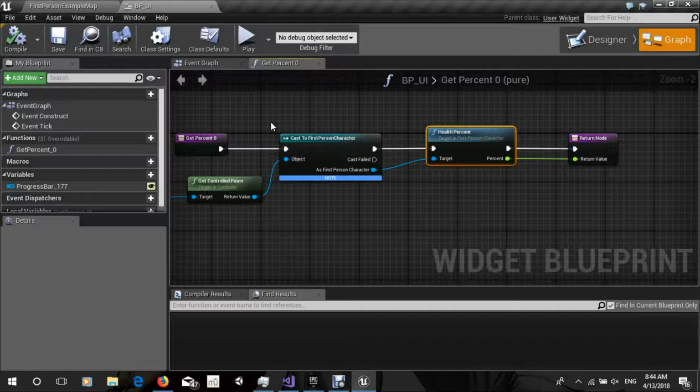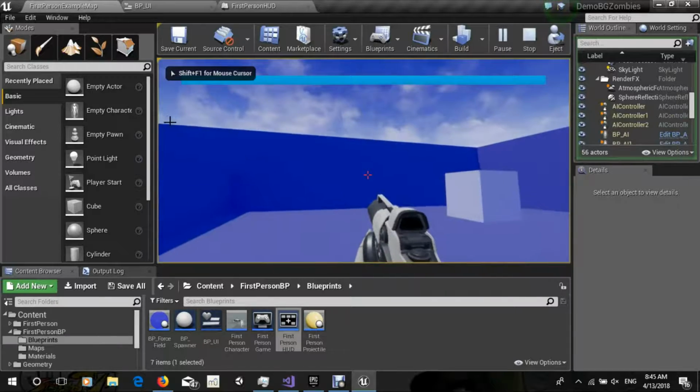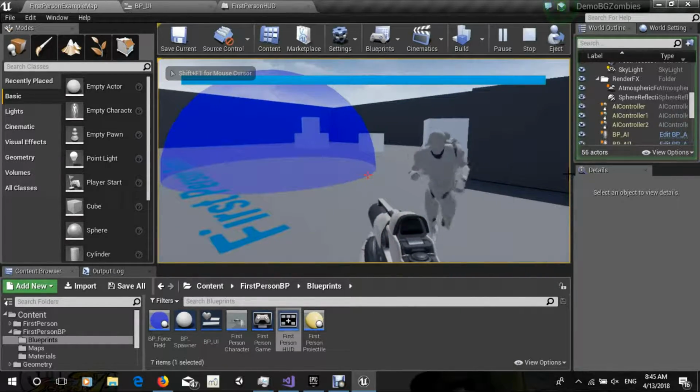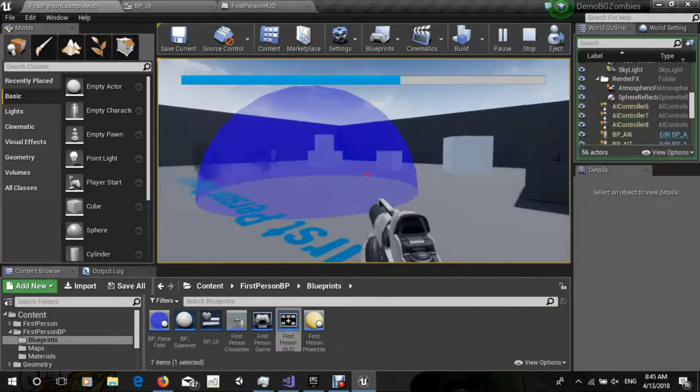So I'm going to test this. You won't see this in game yet. I'll show you how to put it in game after we've made our score counter as well. But I'm going to test this by putting it in game and showing you how it works. Alright, so here we are testing the health bar, and there it is at the top. You can see it. And you can see that every time I take a hit, the health bar decreases.